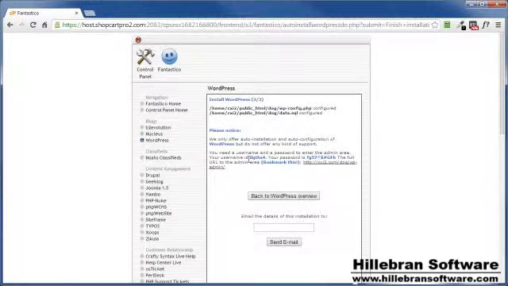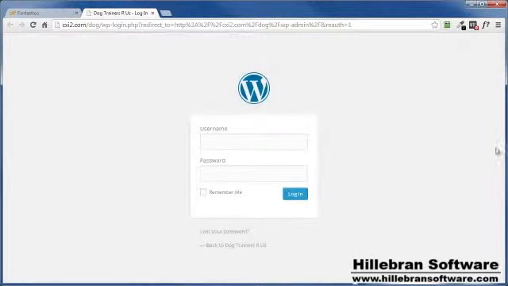One last time for you to copy your username and your password if you haven't done so already. And we're done. Now we're going to go ahead and click on this link here to go to the admin area. So have your username and password handy to log in. Now at this point, our WordPress site is installed and up and running. Not much to it, but it is there.